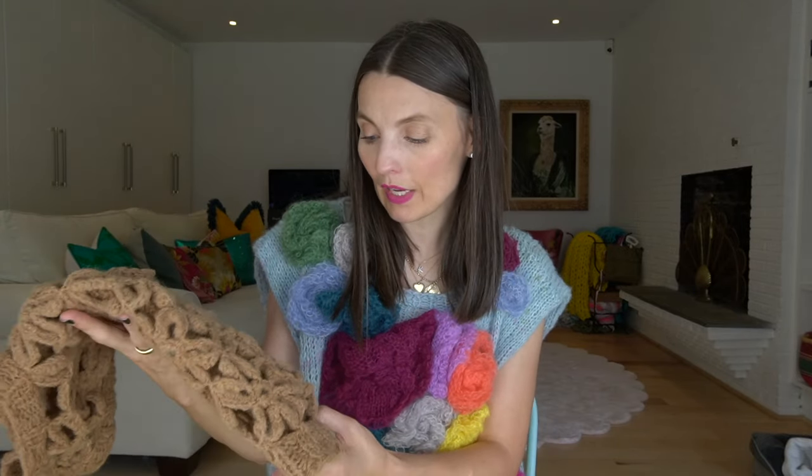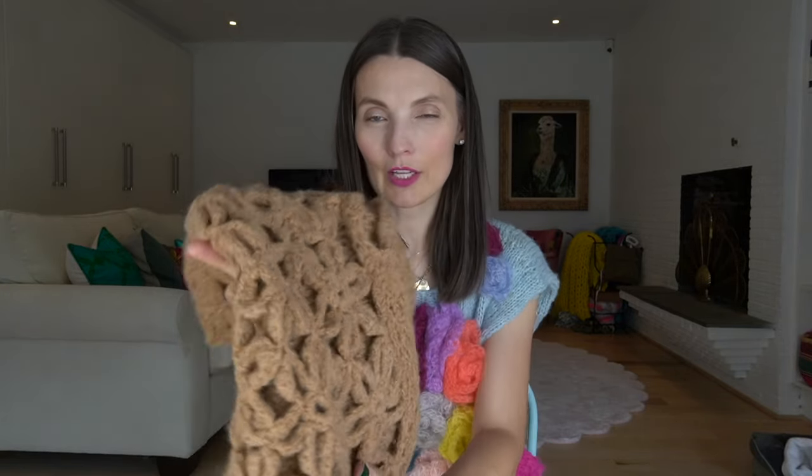It was really fun to challenge myself to figure it out — it took lots of trial and error, but I figured out a flower that I liked the look of. I don't even know how to do it anymore; I'd have to go back and watch my own video! But it was really great, and I was able to use this wool from Sandnes Garn — it's the brushed alpaca. It's so dreamy to work with.